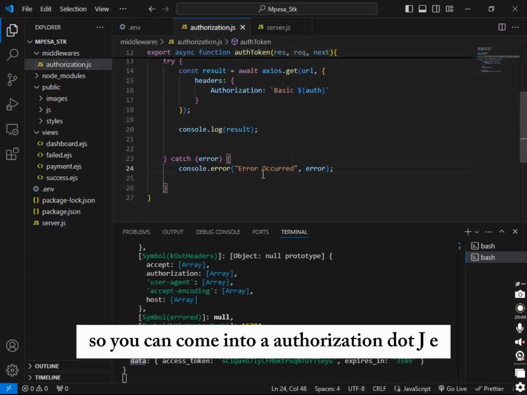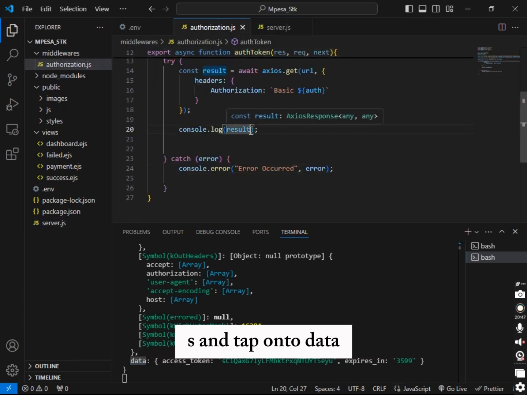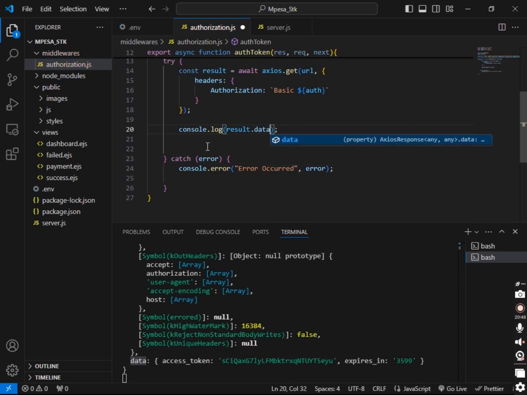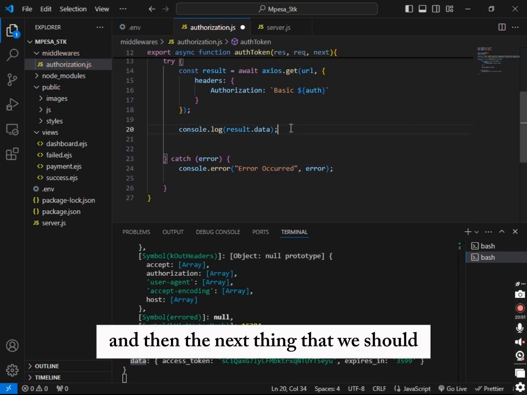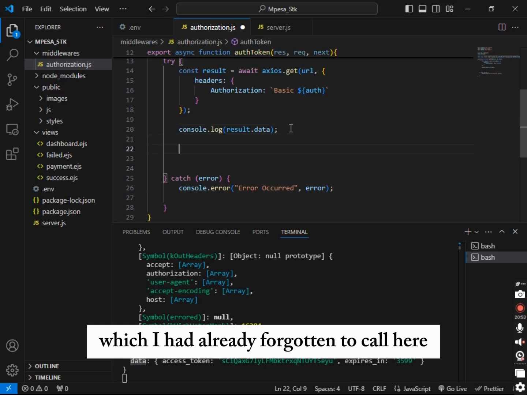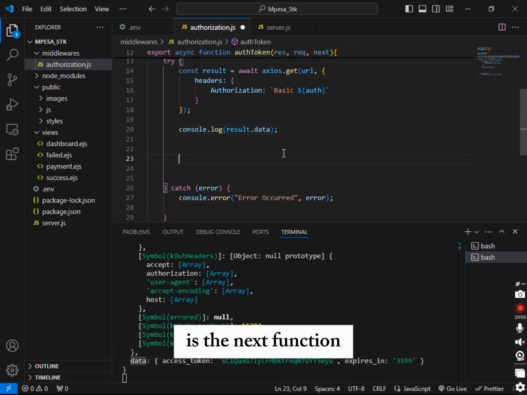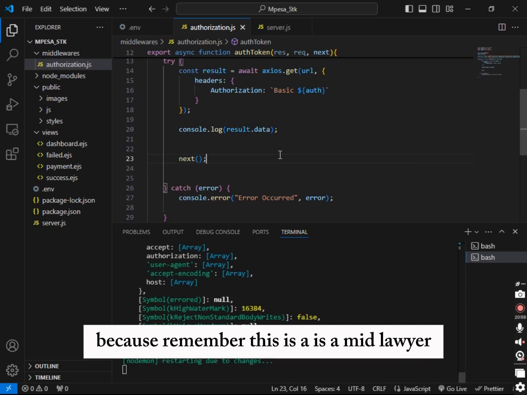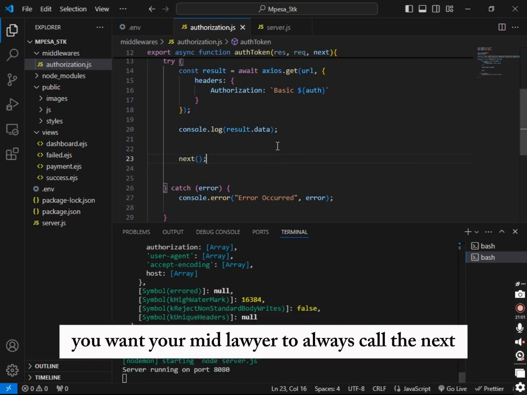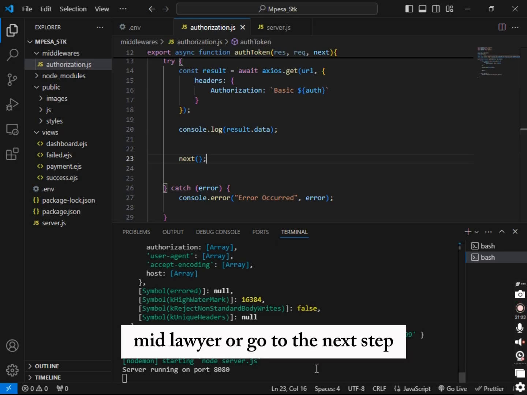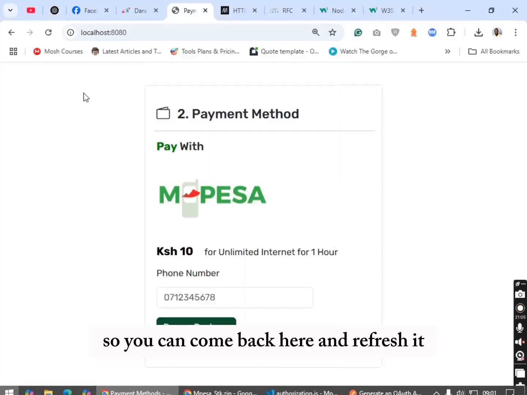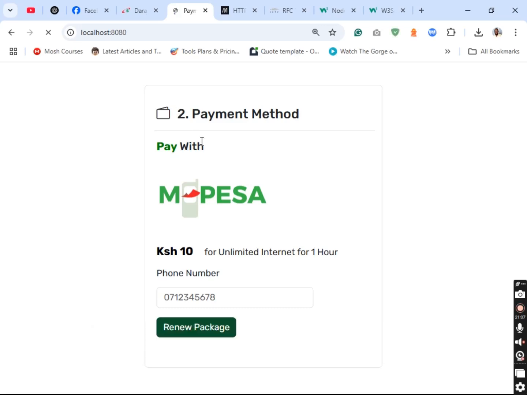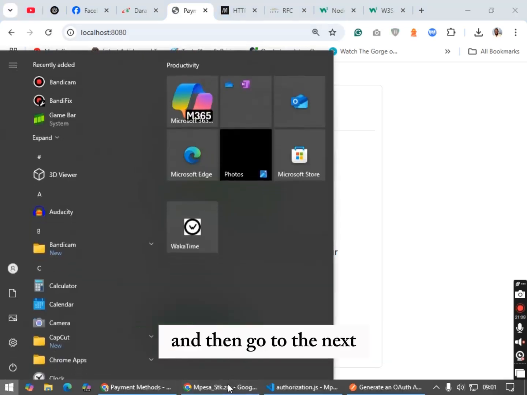So you can come into your authorization.js and tap onto data. And then the next thing which I had already forgotten to call here is the next function. Because remember, this is a middleware. You want your middleware to always call the next middleware or go to the next step. So you can come back here and refresh it, and now it's going to call it and then go to the next.